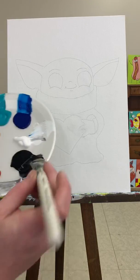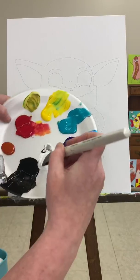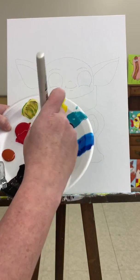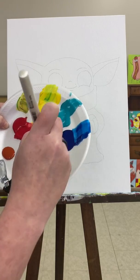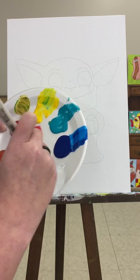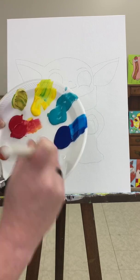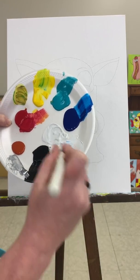So we're going to make a light gray. You're going to take a little bit of black, stir it in with quite a bit of white. You don't need this much. I don't even need this much. My canvas is twice as big, so I do need more than you, but this is a whole bunch. And it's just very pale gray, almost white.